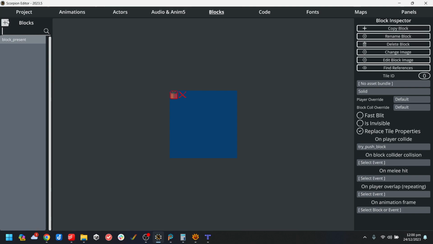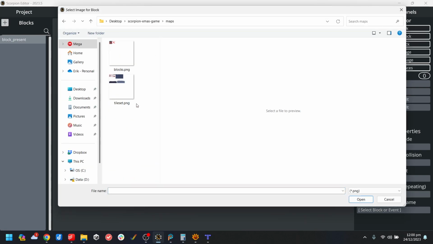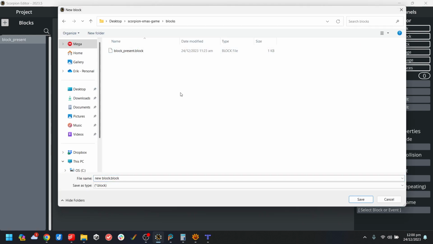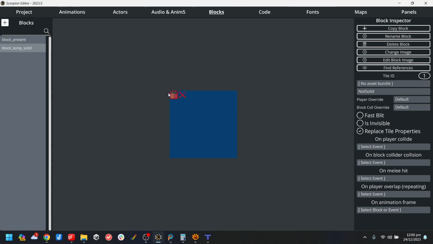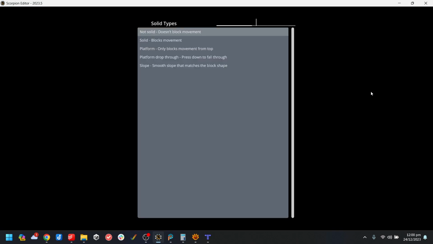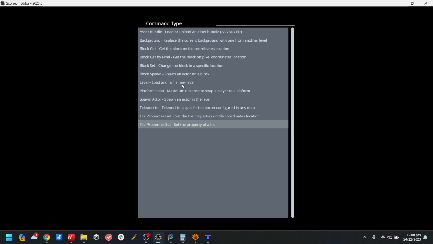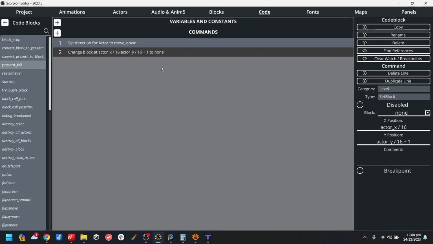And I'm going to call this one block temp solid. So we're going to temporarily create a solid block. And so I'm going to say this is solid. It's going to be invisible. And so I'm just going to change that to set block to block temp solid.